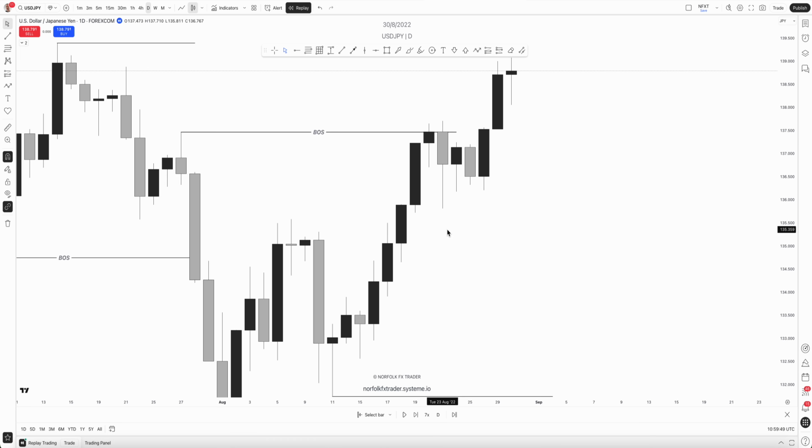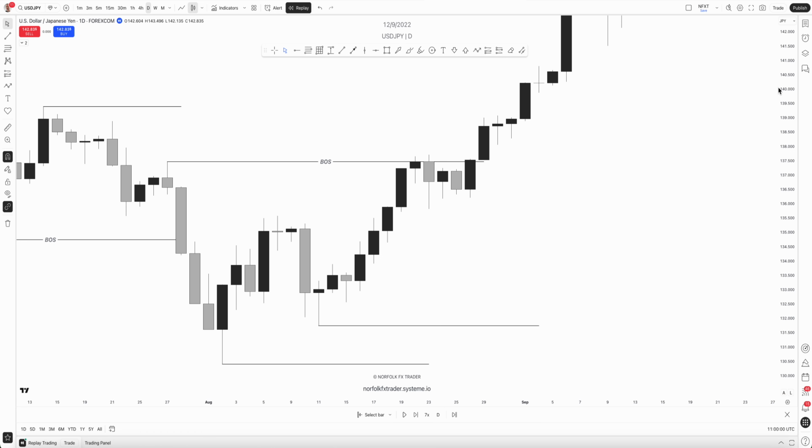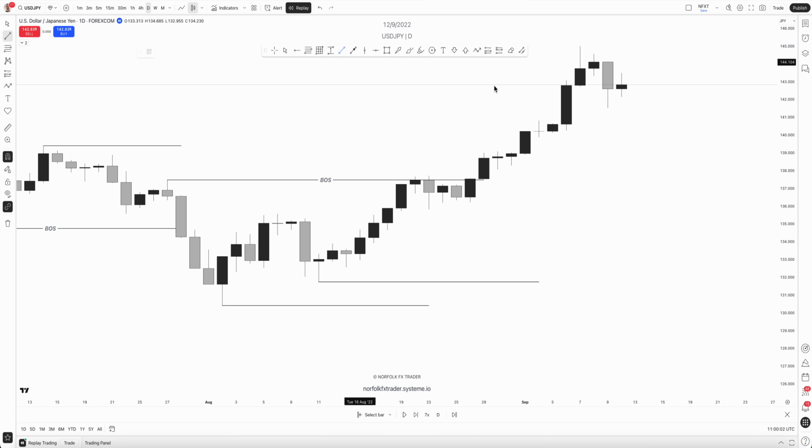And the market actually continues higher. So we still don't have a valid high formed. So we continue with price. And now we have a valid high. So we had to go all the way up here. And this is our trading range from this low to this high.